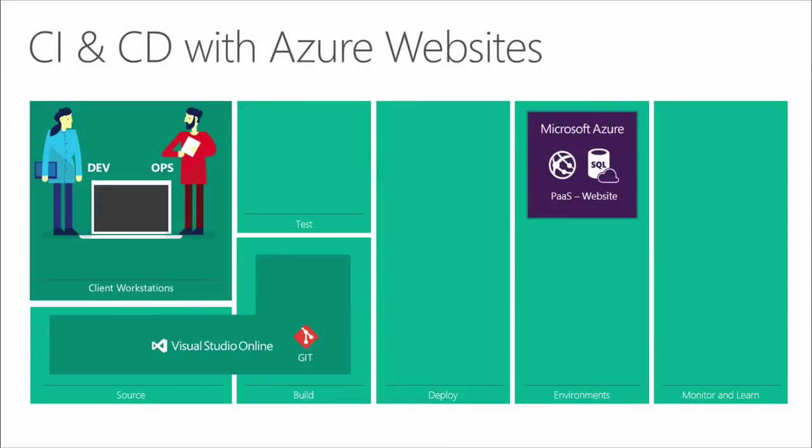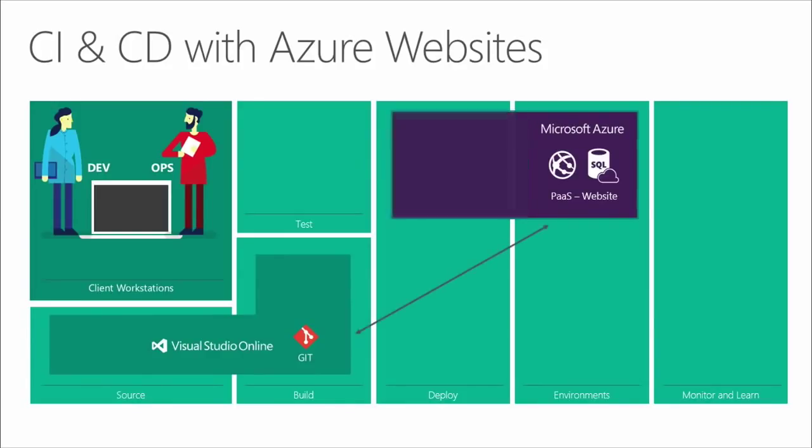So here's one specific example, and this one's actually been around for quite a while, even using the older build system with Azure websites. The basic idea here is that you set up this integration between your Visual Studio Online source code repository. You could be using Git or TFVC. In this case, we're saying Git. And then once you set up that integration with your build definition, when you check in that code, it's going to generate a build, which is essentially continuous integration.